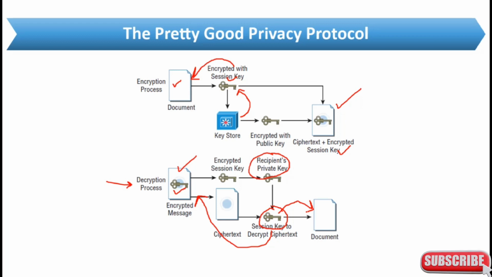So in this case, what you have to remember is session key encryption is done using symmetric encryption. That is the same key for encryption and the same key for decryption. But in order to transfer the session key over the internet, asymmetric encryption is used. Now asymmetric encryption takes a longer time than symmetric encryption. That is why, in order to just transfer the keys, asymmetric encryption is used in most of today's world. But when it comes to encrypting local documents, symmetric key encryption is used. So make sure you remember this is the example of Pretty Good Privacy. Okay.